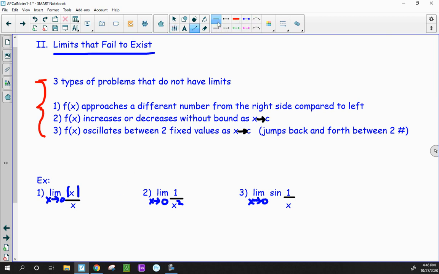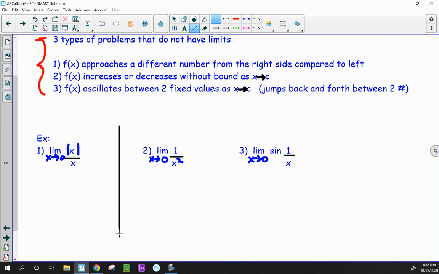So we're going to start with number 1, and again, you should have your graphing calculator handy here. We're going to be looking at the limit of this function as x approaches 0, and it's the absolute value of x divided by x. You've heard me say this several times in this section, but I want to make sure that you understand there are different ways to get to the answer. One option is the graphic approach. You can go to your calculator, type in the function, look at the graph, and then make the call as to what you think is happening as x gets closer to 0. What's happening to the y's as x gets closer to 0?